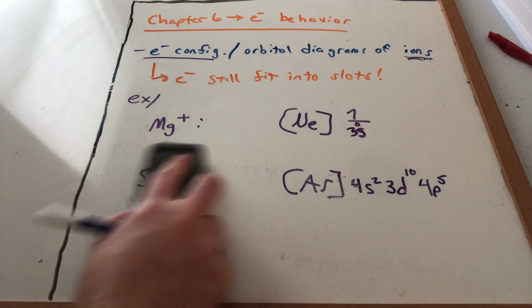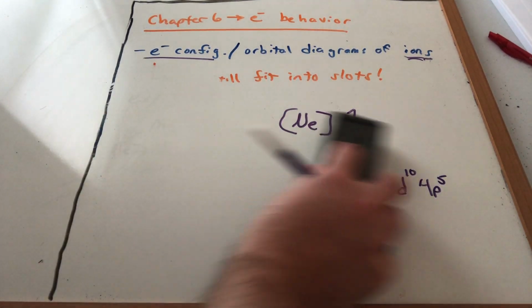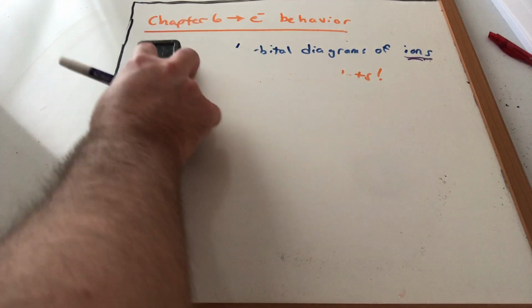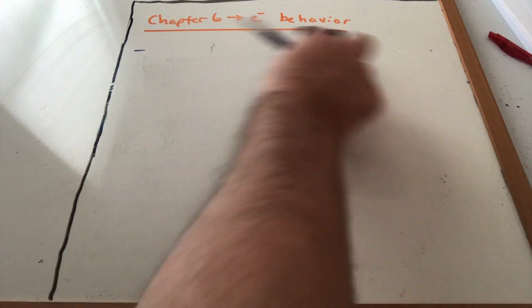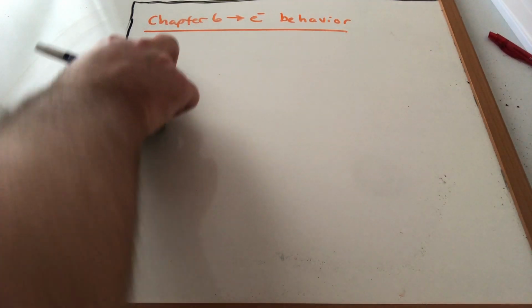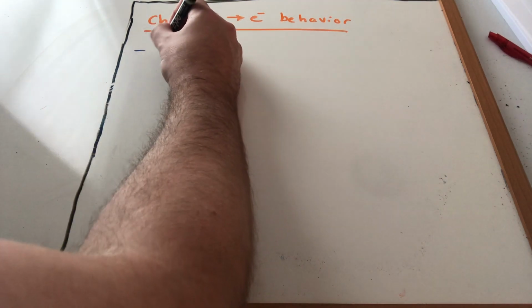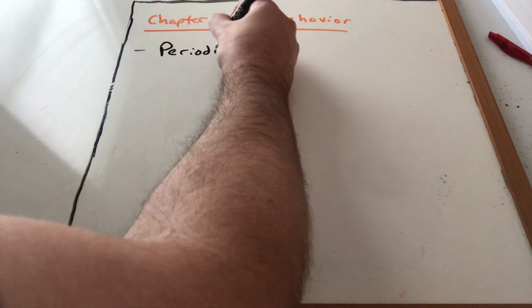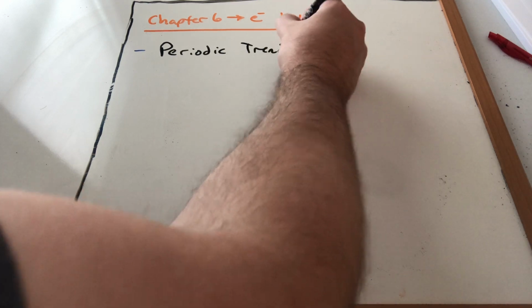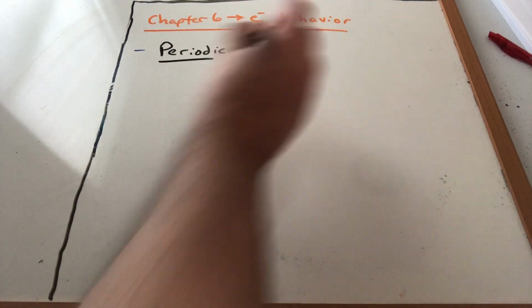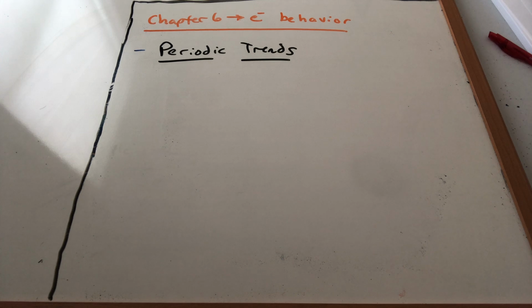The last part of this video, what we're going to talk about are other bits of information we can get from the periodic table, right? And we're going to focus in on 3 different ones this semester because of the time constraints that we have. The other thing we can do when we look at a periodic table is see what are known as periodic trends. Right, periodic trends. And these are physical properties of atoms that are related to their placement on the periodic table.